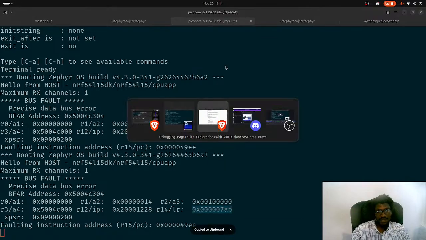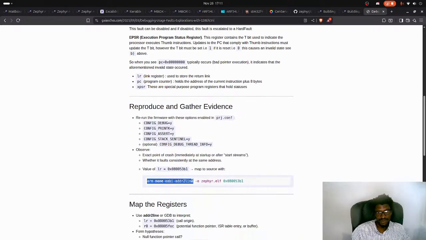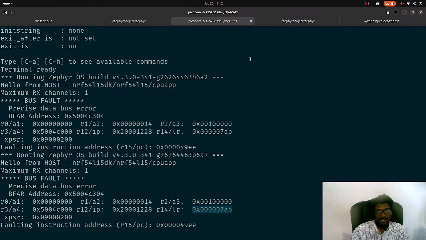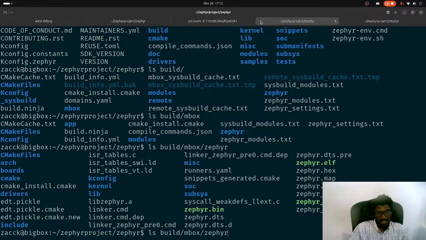So what I want to do is go back here, and I want to point that into addr2line to map to source with that zephyr.elf. Okay, let's do that. Clear.